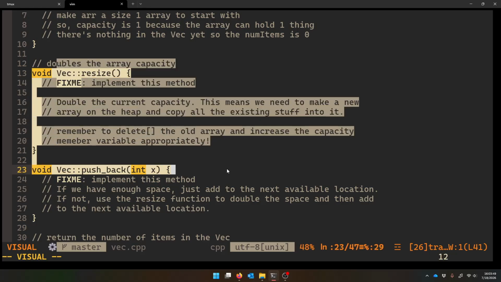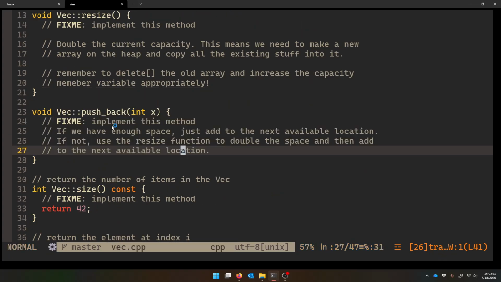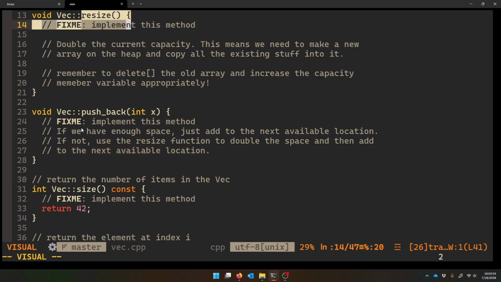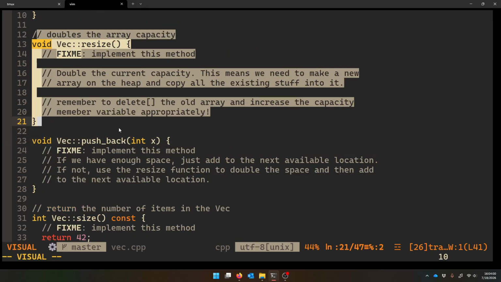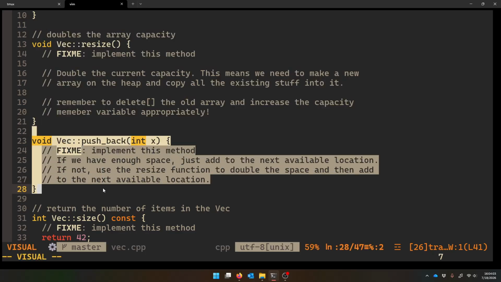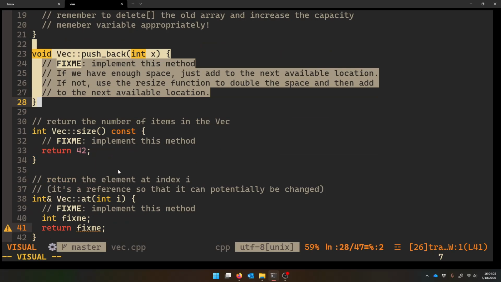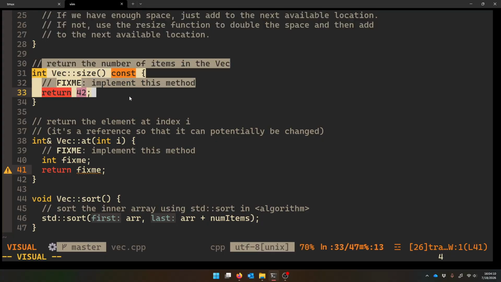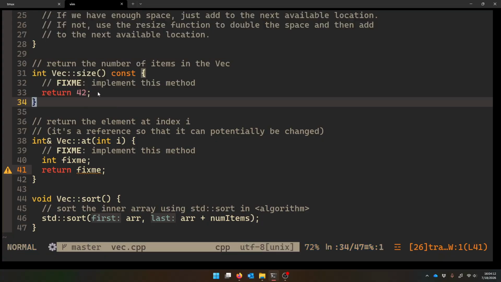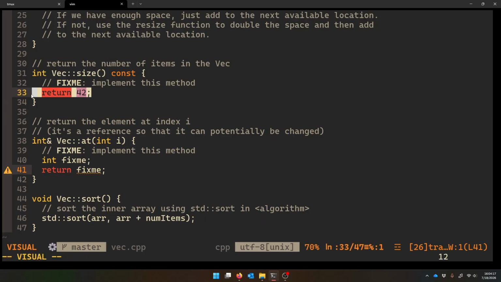Okay, so that can be resize, and that makes push back pretty easy. It's just like, if I'm out of space, call resize, otherwise add it in the way that we talked about, the case 1 stuff. Technically you don't have to use resize if you don't want to, but I think it'll make the implementation better and easier. So that's push back, and that's pretty much that. Size: for all of the methods that need to return things, I've given back dummy answers. So like I'm saying that the size is 42, just so you can compile and get other things maybe passing.